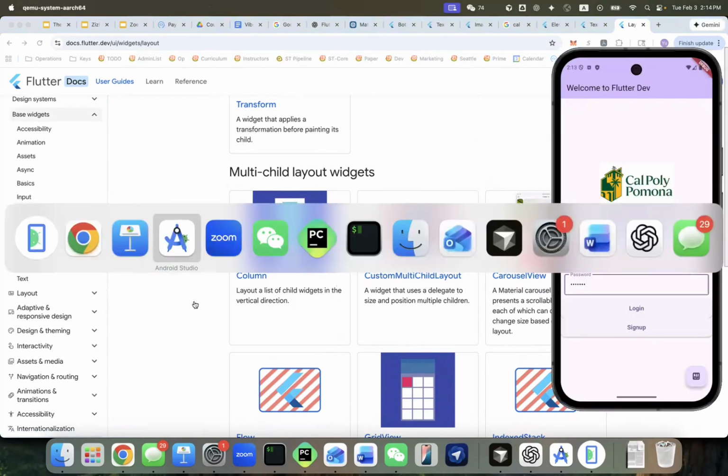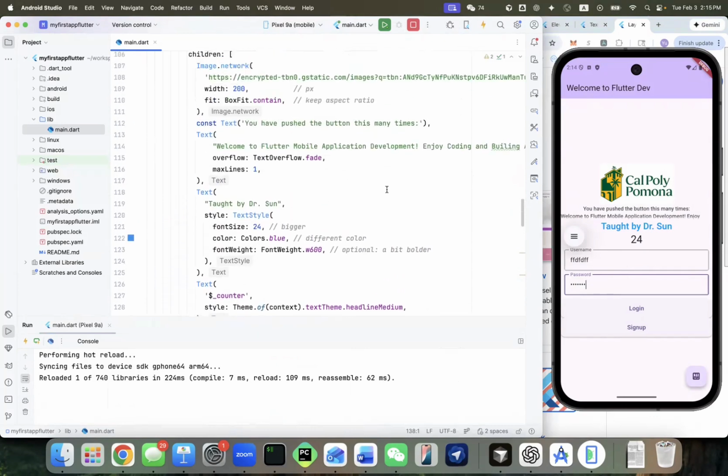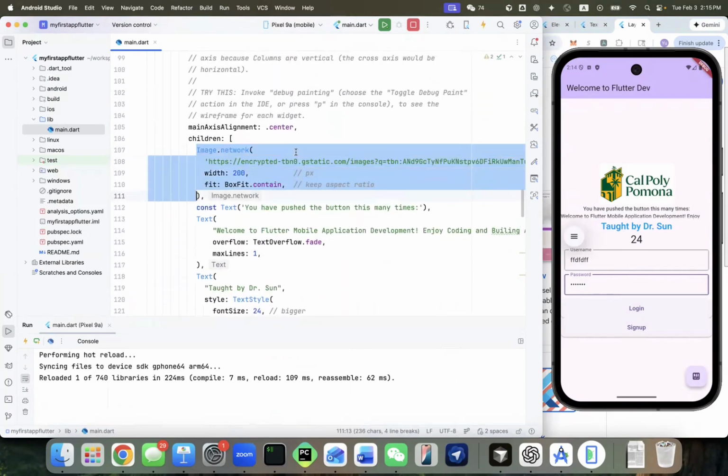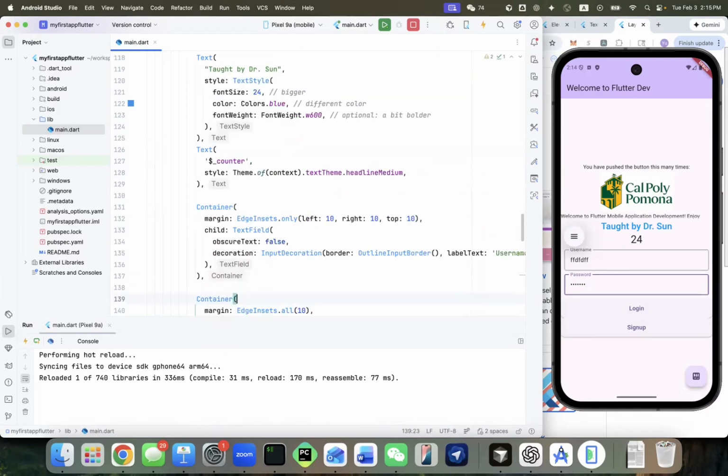So if you go back to the code, as we are adding new elements into the screen, I don't know if you notice that all the elements are placed automatically, vertically, one by one in sequence, in the exact same order. For example, if I add this image at the top, it's going to show at the top. But if I move this one below this text here and save it, you can see that it becomes second. The reason they follow the order is because we are using something called a column, and the column asks all the children to be placed vertically.